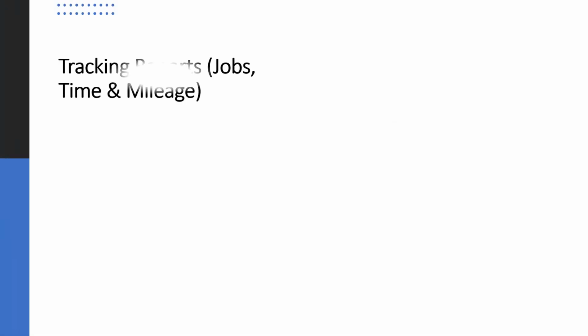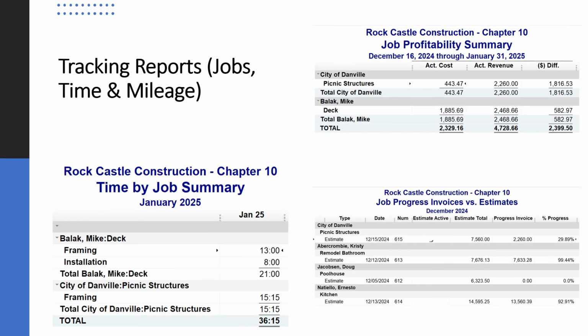Tracking reports, jobs, time and mileage. QuickBooks job costing, estimating, and time tracking features include many preset reports that you can run to learn more about your business. Not all the jobs, time and mileage reports are in all versions of QuickBooks. For instance, some reports are only available if you use a Premier version of QuickBooks specialized for your type of company. Like other reports, these standard reports can be customized. QuickBooks provides you with many reports to track jobs, time and mileage, which are broken down into 4 categories.